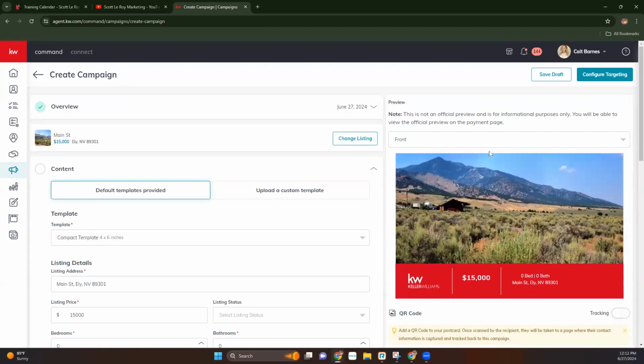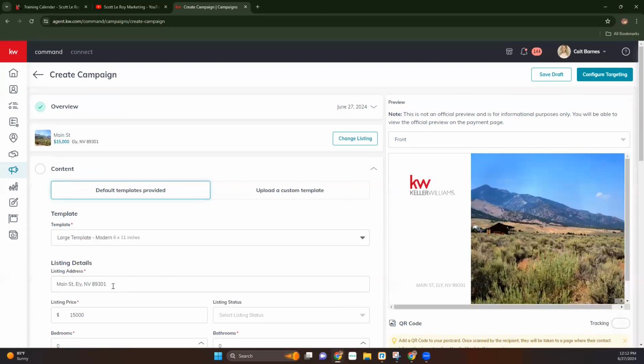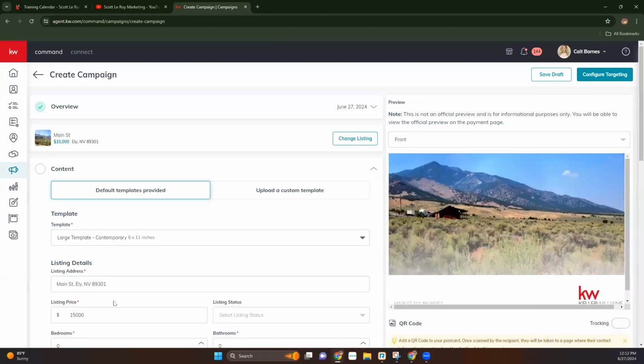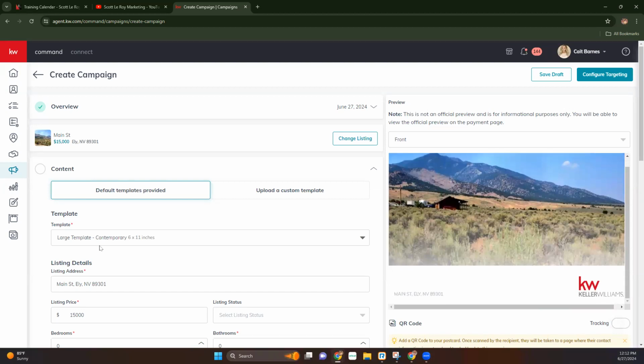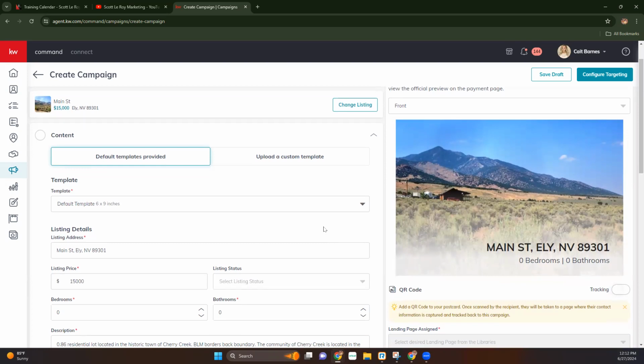And as you can see, it's now showing on my postcard. So now we can take a look at these various different templates so that we can get a look for how they actually look. When it's just a white screen, it's a little harder to see that and visualize it. So I like to just wait till I have my image. And then obviously if I'm looking for a certain size, I'm going to go with that. Or if I just like a certain look for it, you can go with that as well. Up to you. From there, we do want to verify our listing details are correct.